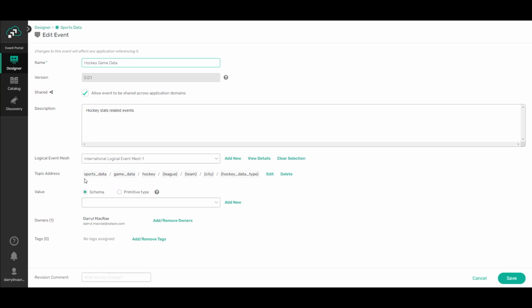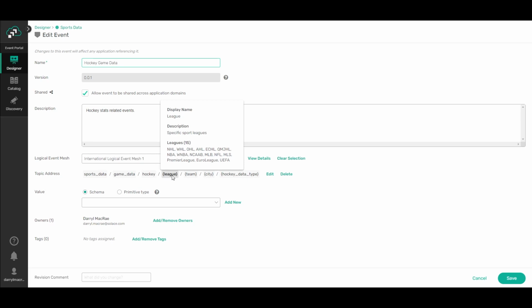So the new model extensions that we wanted to highlight with this demo are we've added the ability to have hierarchical dynamic topic addresses. So we no longer have a string-based topic address. It's now hierarchical, and it can be variable or literal, and even have enumerated type variables with specific value sets.